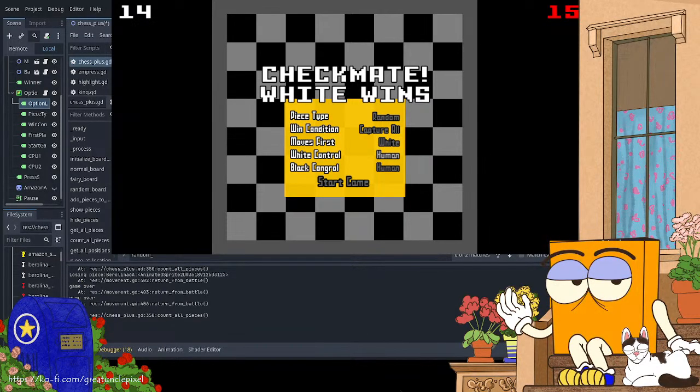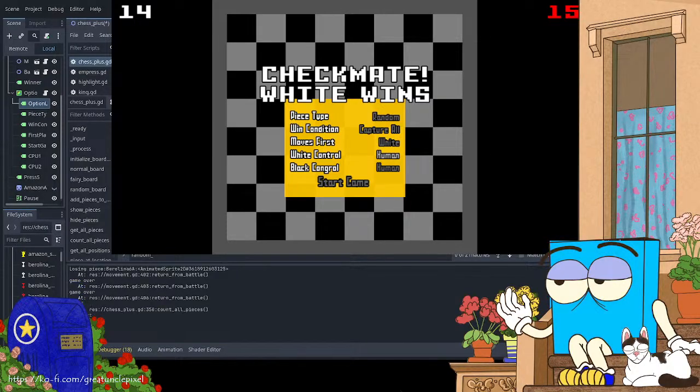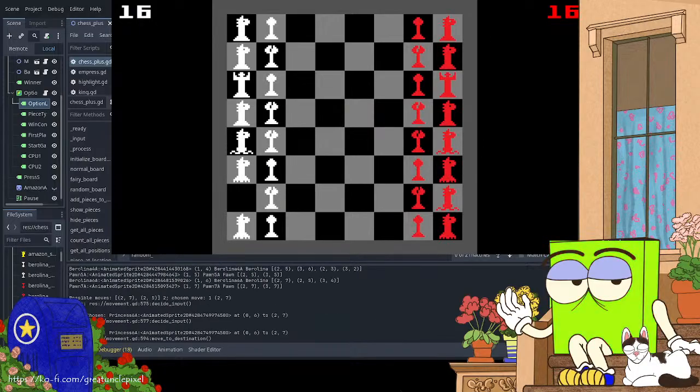Let me see if that's too long. Let's see if control is spelled correctly. No, that's fine. White control, human, black control, human. Okay, there we go. That's a little clearer, I think, than just white and black. And then human or CPU. And start the game again.